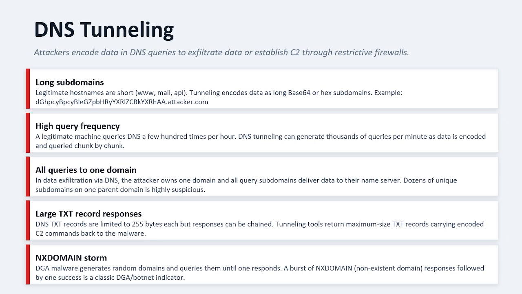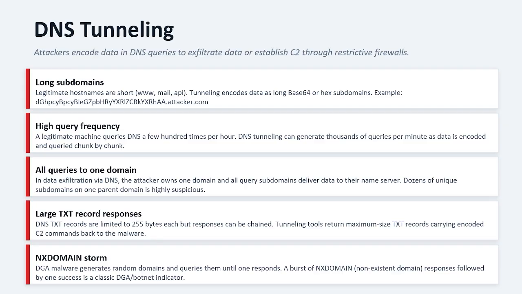So DNS tunneling, long subdomains. If you look through that, you'll notice that maybe there are some subdomains, which typically are short, that might be really long. Now, again, there is a legitimate use for long subdomains. I know that on GitLab, those subdomains are long because it has to generate a hash for some of the information for the GitLab pages. So it's not a known indication, but it is an indicator that something may have happened.